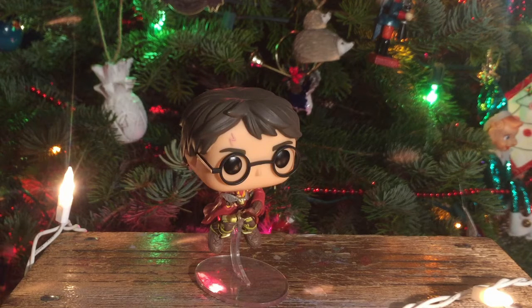Number four is this Harry Potter on his broom — again another Barnes & Noble exclusive from San Diego Comic-Con. They made a suspended, flying Harry Potter on his broom with the Snitch, his hair tousled back from the wind, his robes fluttering behind him — it just looks amazing. And it opens up so many possibilities for more Quidditch characters. I know they've already announced Ginny and Ron in their Quidditch uniforms on their brooms, coming out the first week of January.